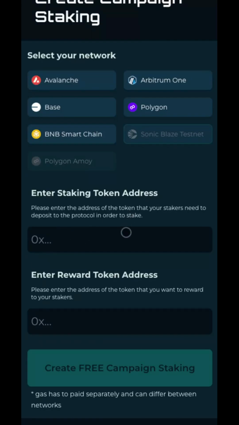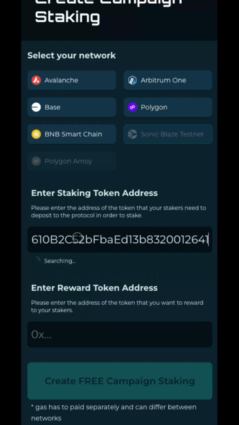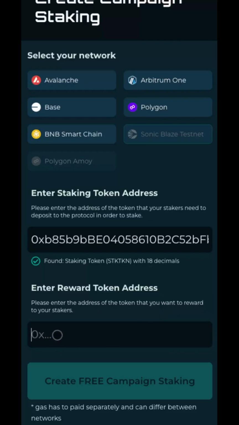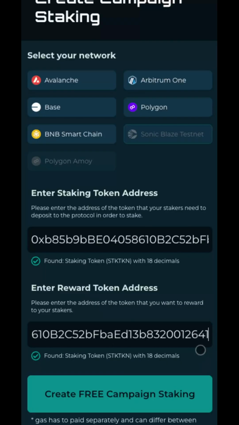Here, you must enter the staking token, that is, the token with which the stakers fill your staking contract in order for them to receive the rewards you want to distribute. In this case, it is my self-created staking token. If we want to use the exact same token as the reward token, meaning the token we want to pay out to the stakers, we also enter this address here below. If a different token is going to be rewarded, you would have to enter a different token here.